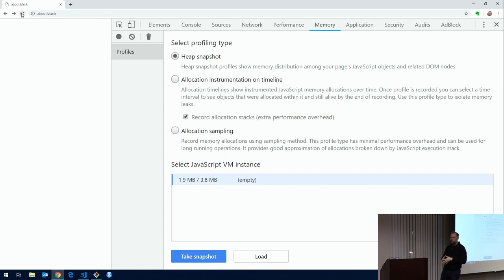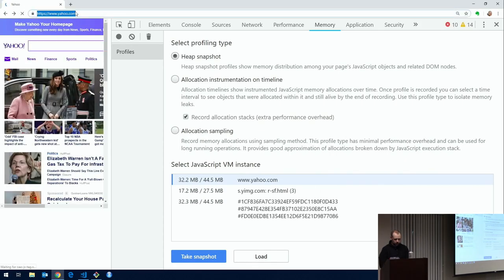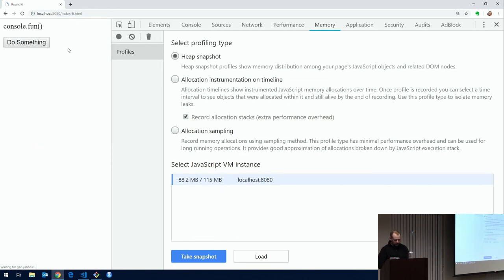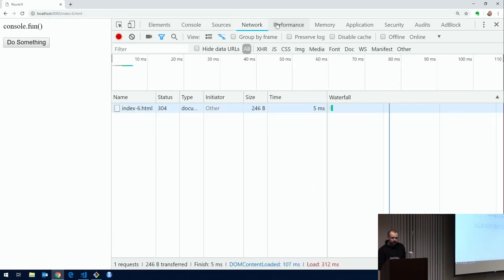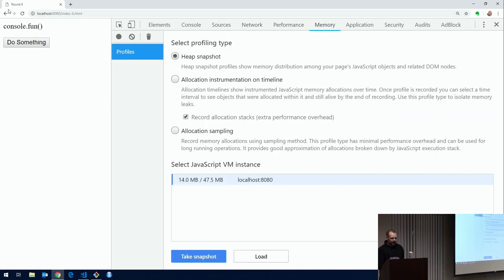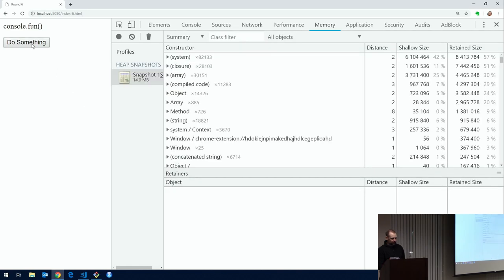Memory snapshotting and memory performance is a huge topic in profiling, but we can think of memory profiling in very much the same way as you saw that little performance profiling screen that I did a minute ago. If we go back here and go back to my example, let's do this real quick. We'll go to round six, and round six is my one where I'm just pumping out some network requests, okay? All right, good. So memory profiling is the idea that I can understand the difference in what happened in memory between where I'm at this moment and after doing something, where I'm at again, and then compare the difference in what's actually happening inside of memory.